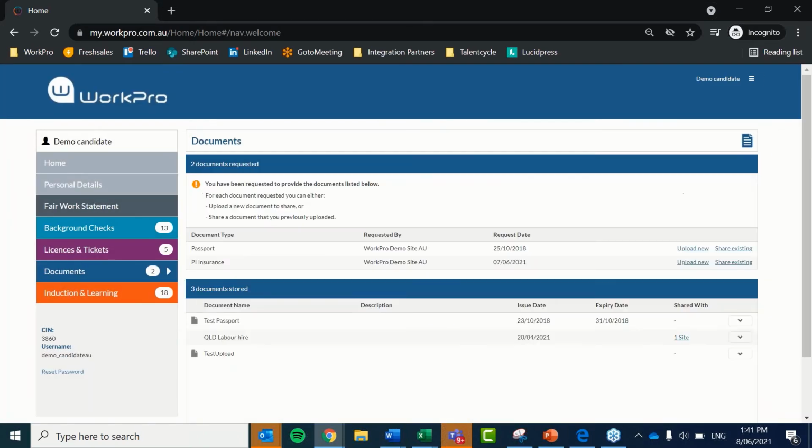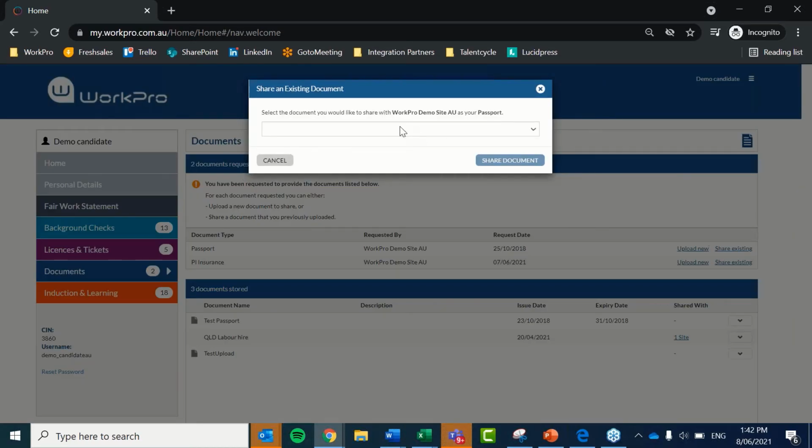And coming over to documents, I've been requested to upload 2 documents, so passport and a PI insurance. You can see here, I can upload new, or if I'm an existing candidate in WorkPro, I can share an existing. I click share existing. You can see that it says share the document you would like to share with your company name as a passport.